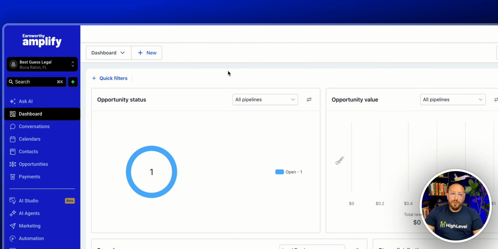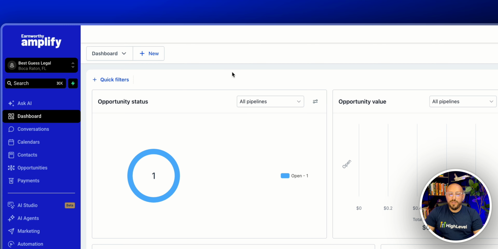So that's going to do it. Hopefully this was a good, quick overview of Amplify and all the different things it can do, but we barely scratched the surface. There's so much more that it can do and so much more that is rolling out all the time. So if you have any questions about anything we covered, or if there's something you saw in this video that you do not see in your account, just let us know. Sometimes certain features get added at different times and we have to go in and make sure that they're visible to you, especially if you onboarded with us a while back.